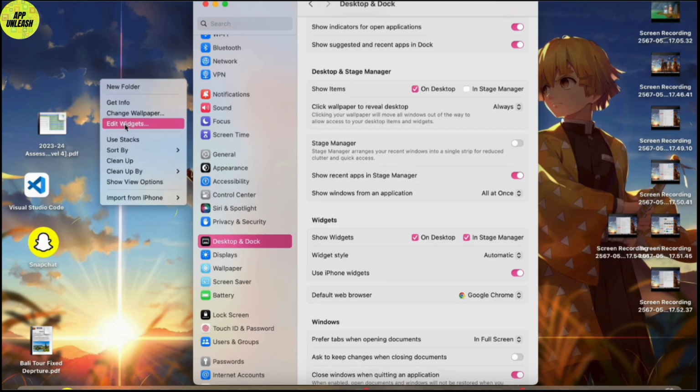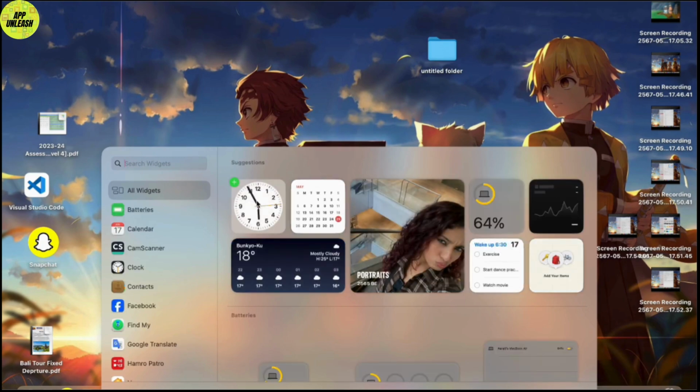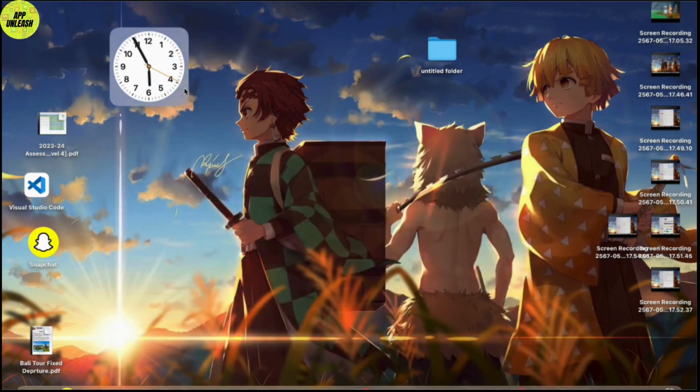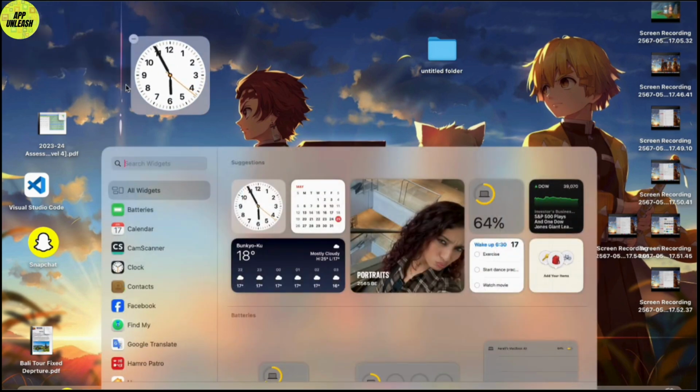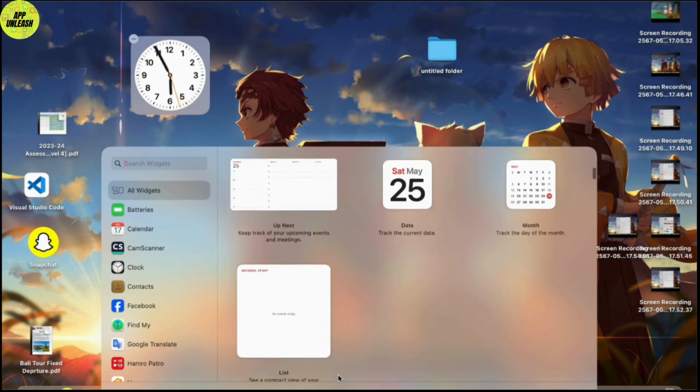And now in the desktop, all you have to do is right click and tap on the Add Widget or Edit Widget, and in edit mode you will see a list of available widgets on the left side of the screen, and browse to the widget and click on the widget you want to add on your home screen. You can add widgets like calendar, weather, stocks, reminders and more.